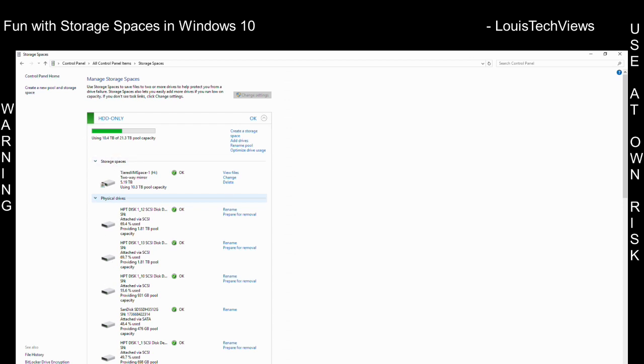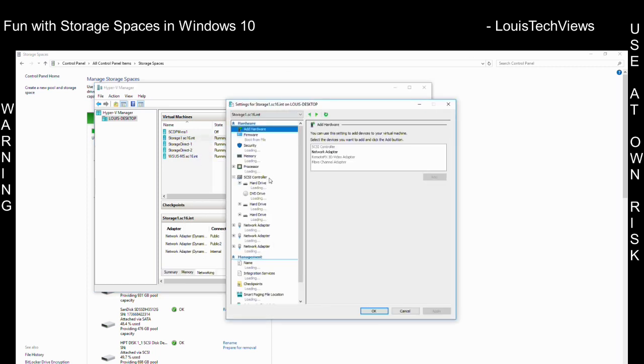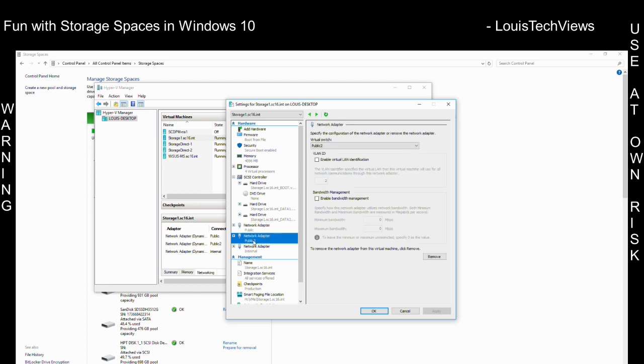And then I also have those two. Actually, I may have three NICs exposed on the VM, but let me check. I think I have three for this. I think I have an internal link as well. So I have two physical network adapters that are going out to my real network, and then I also have an internal one that I was using to experiment with a little thing.